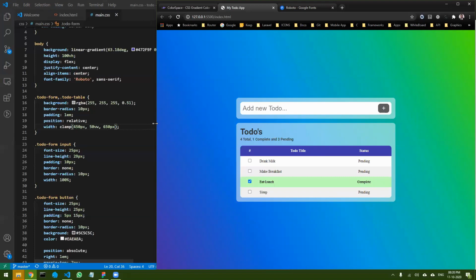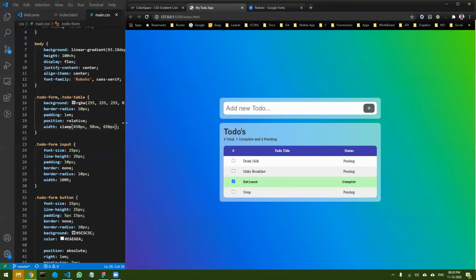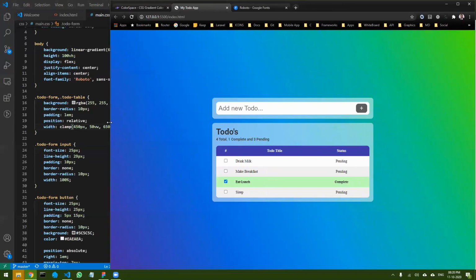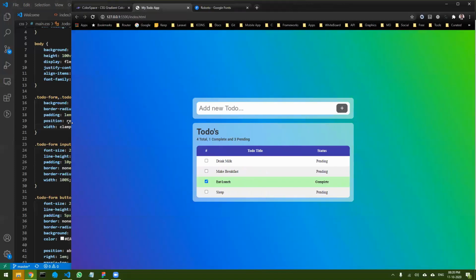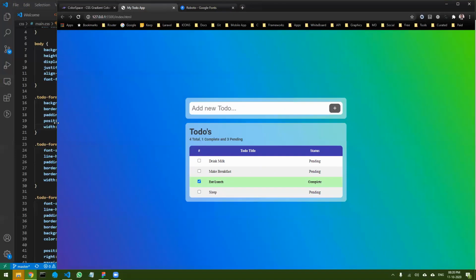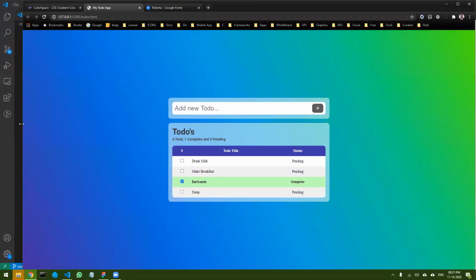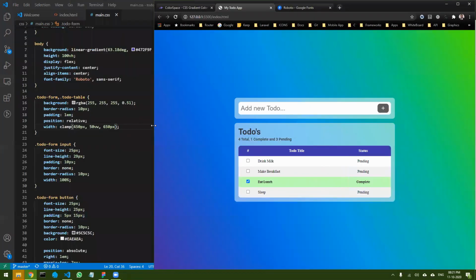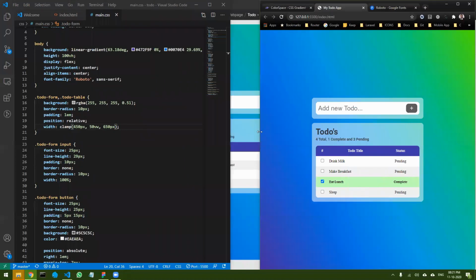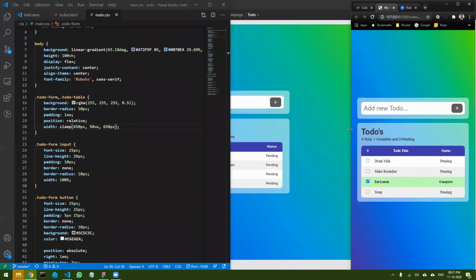And similarly, if I keep on increasing, you can see after a certain while it stops expanding. Okay, so this is what you can do with the help of clamping. Okay, so I hope this makes sense.